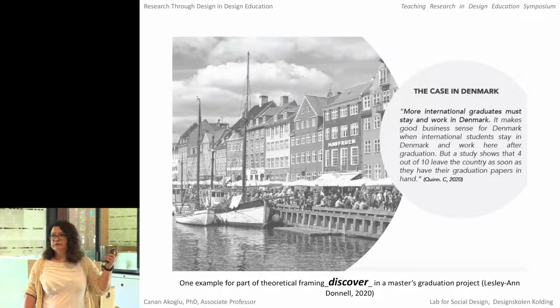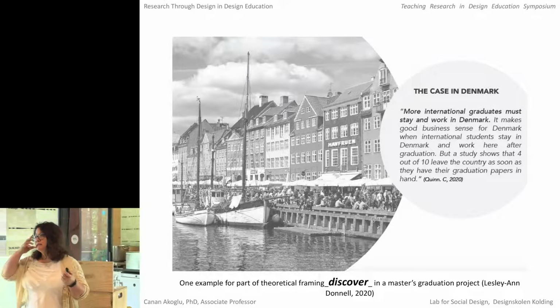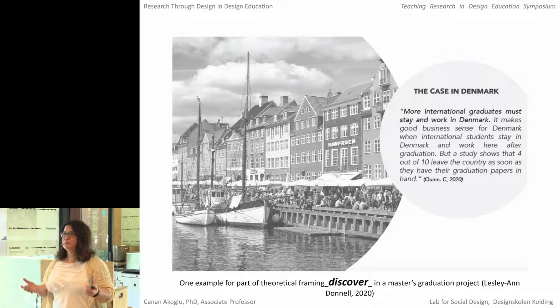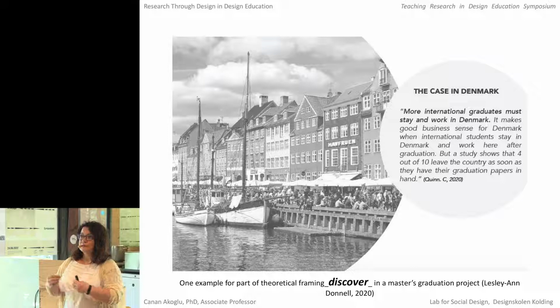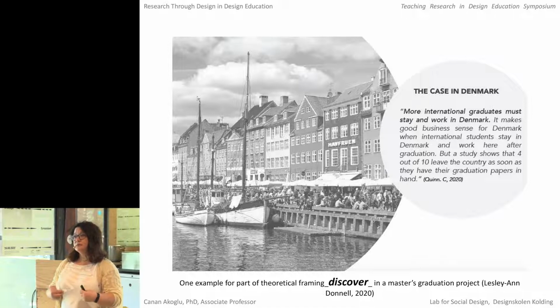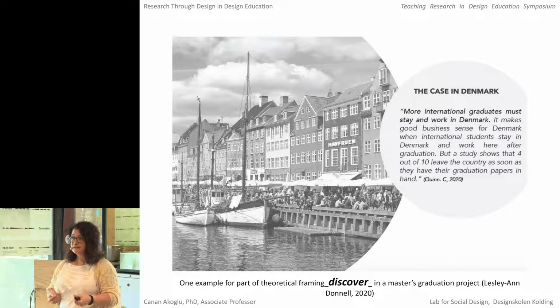And then what the same student did for the same topic, she looked into some reports actually. So that was part of the desktop research she did. What, for instance, the state fund in Denmark is thinking about, because international students, especially ones coming from different European countries, have the possibility to get money from the state monthly.